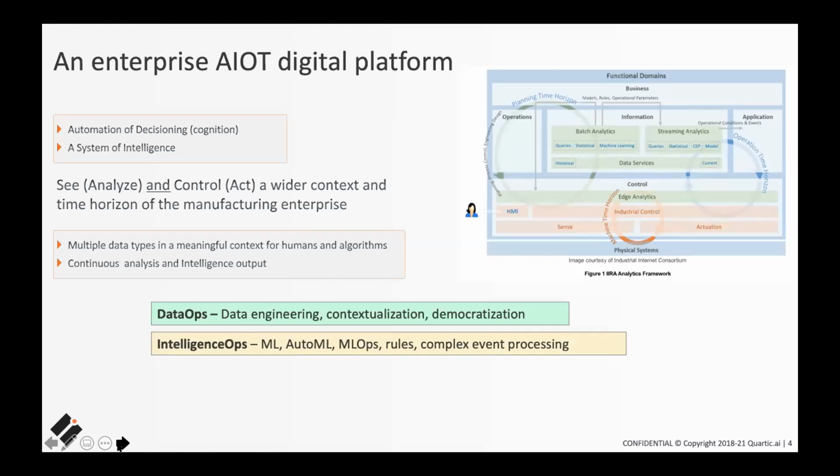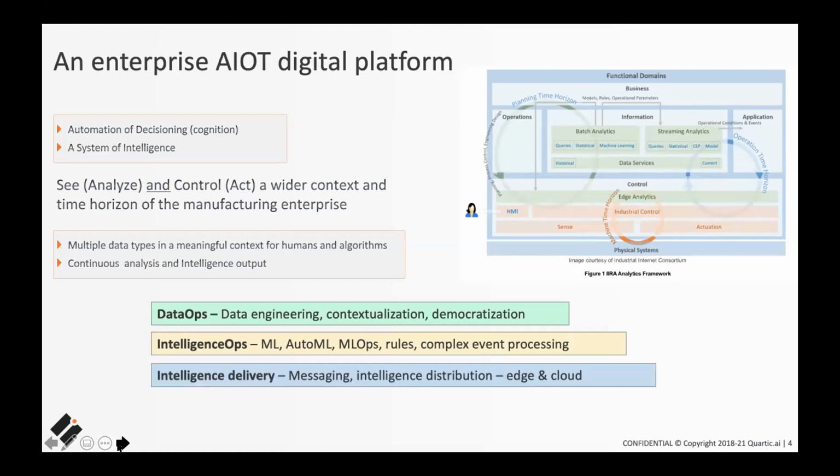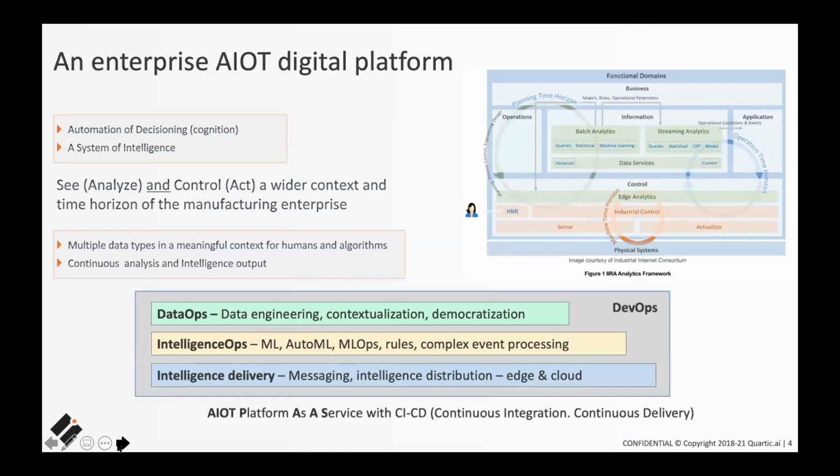So if you want to use an analogy, if you're familiar with process control systems, and we were to take it at an enterprise level rather than equipment and loops, that's the intelligence you need to build. And then that intelligence needs to be delivered through robust messaging, maybe publish-subscribe, maybe not, but not just messaging for consumption by humans, but also distribution of that intelligence, both at the edge and the cloud, for decision-making systems that run in an autonomous manner, including, if it's on the shop floor, that intelligence delivery goes to a platform that can do closed loop control.